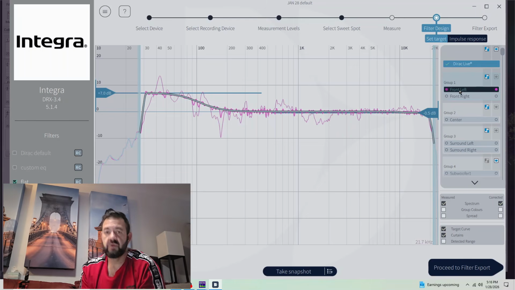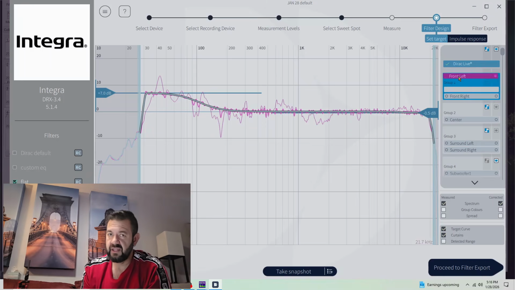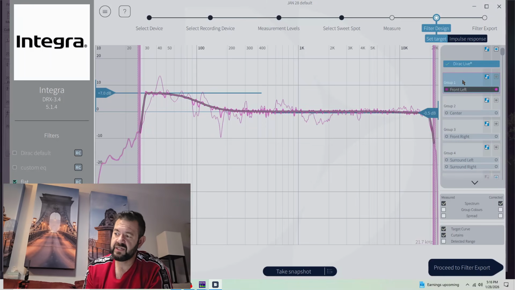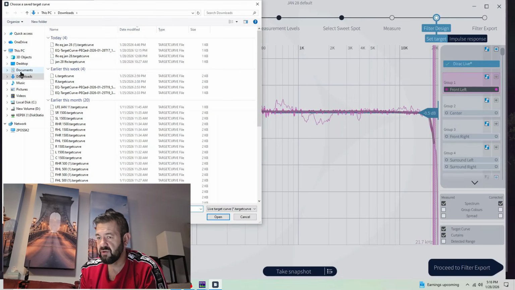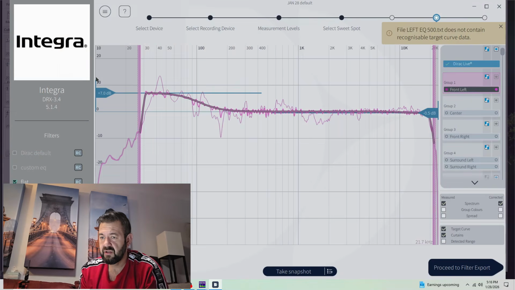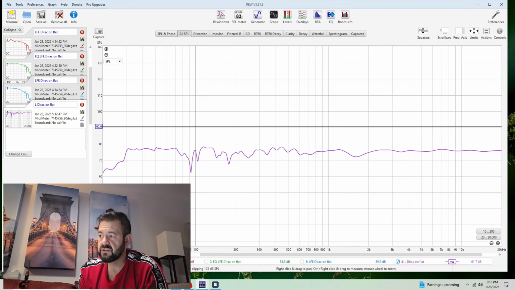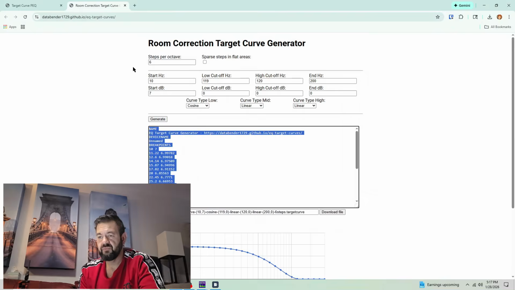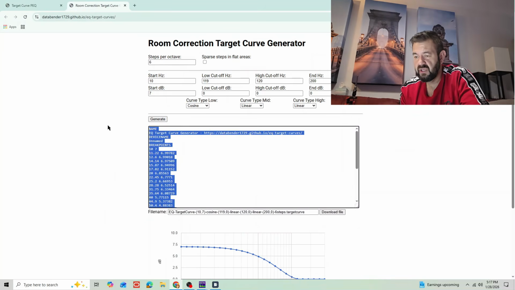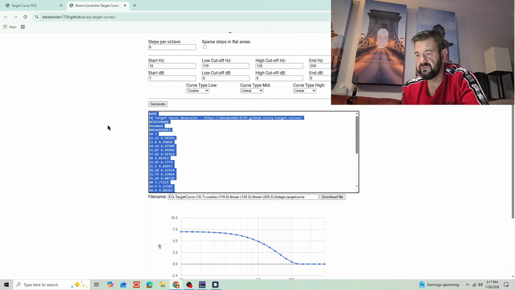Okie dokie. Once we loaded the project, and we have individual EQs for each individual speaker, we're gonna left click and hold a speaker and pull it outside that group. We pull it apart. We're gonna right click, load target curve, and select the 500. We're not gonna do that because I forgot to do something. We're gonna have to go back here and make a new target curve, room curve, house curve.